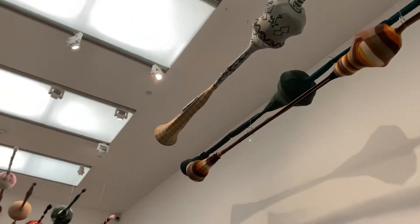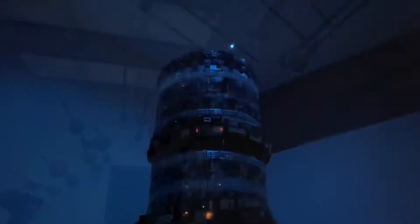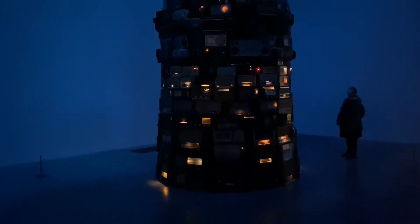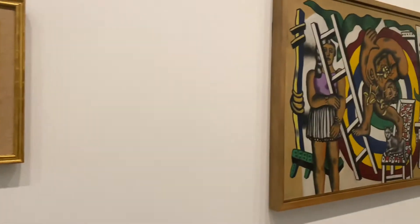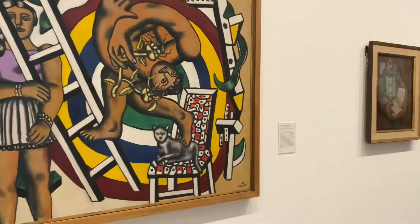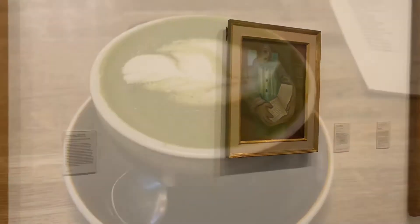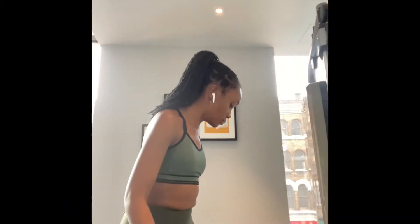Then we walked along — I don't even know what you call that river — until we got to the Tate Modern Museum. I was dreaming of going to the museum for quite a long time. We had some pretty cool attractions in there, so it was definitely worth it. I think it's great that the museums in Britain are free entry. It's pretty good in the Netherlands as well because you can get a museum card for about 60 euros for the whole year. But in the UK, completely free. This museum was really great because I love modern art. We went for coffee and had a nice matcha latte.